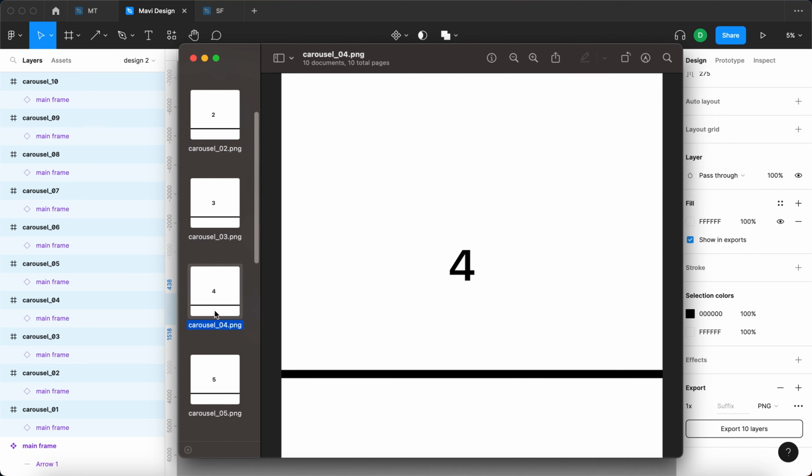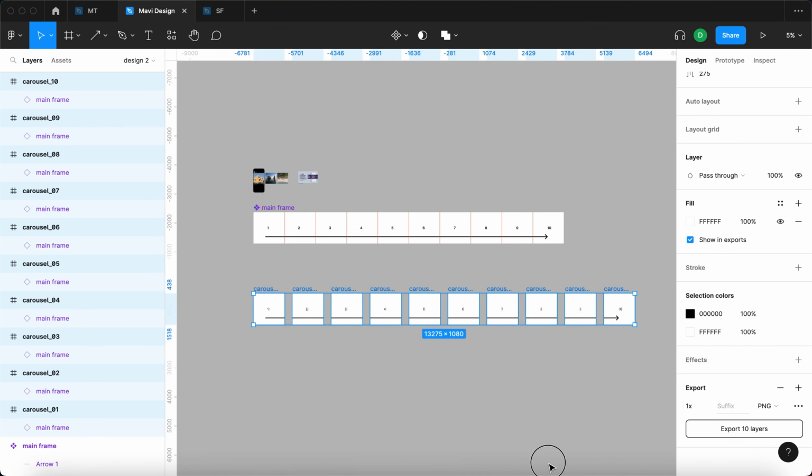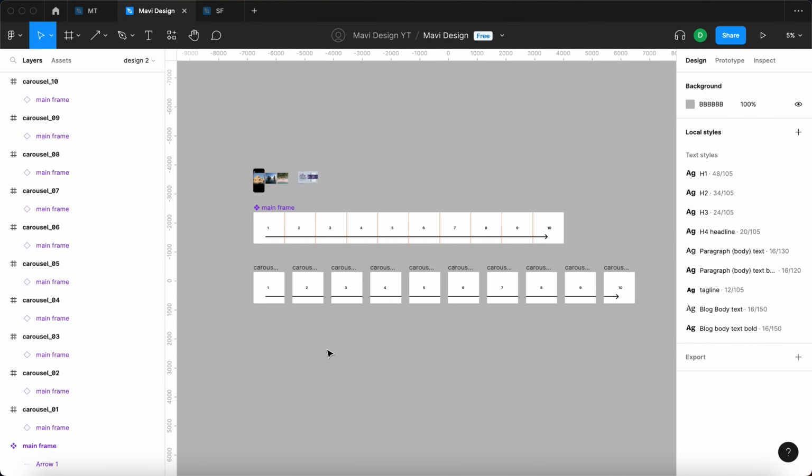So this is not particularly impressive, right? You just get numbers and a line. But it illustrates the workflow that we have created for us as functional. So let me actually just take a few minutes to design a somewhat interesting carousel post, and we're gonna export the result and see what we get.